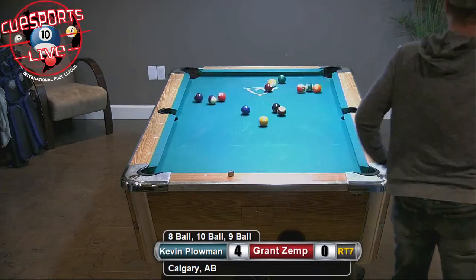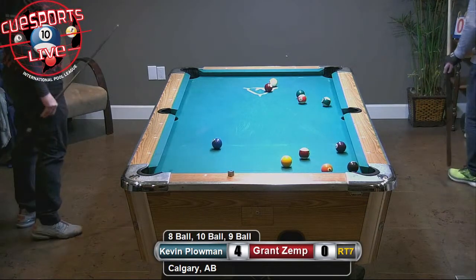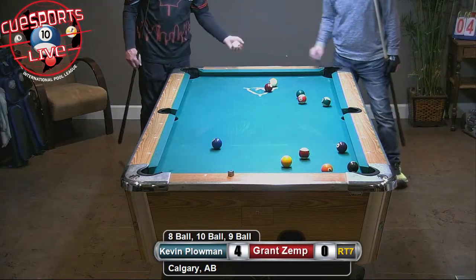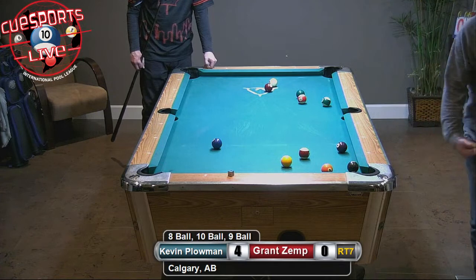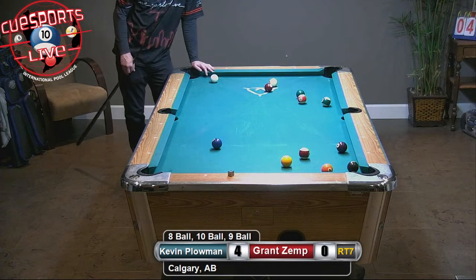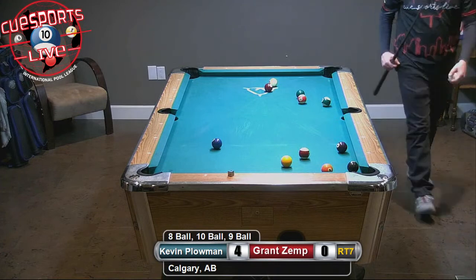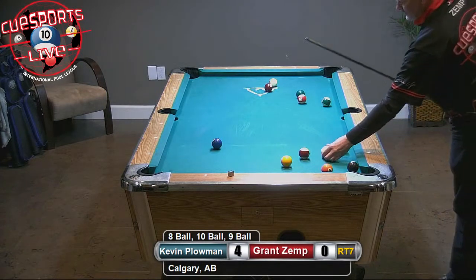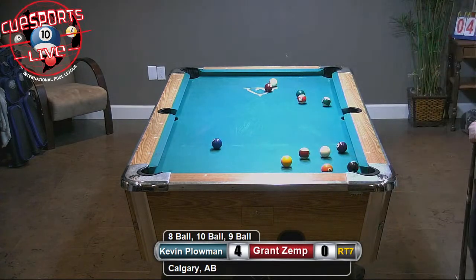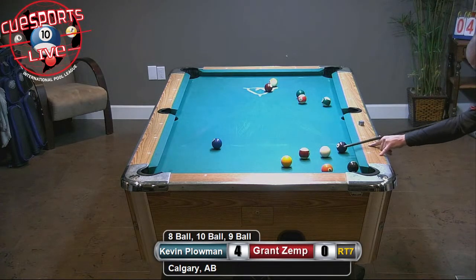Oh, another. $10 in the jar. Another $5 in the jar. Lost the cue ball towards the window. You'd have to hit it pretty hard to get it all the way there, though. Nope. Not the easiest of outs for Grant here, but I tend to think the 15 goes in the bottom right by the 8. If not, no problem. 14 will lead to the 11, so he can shoot this first.